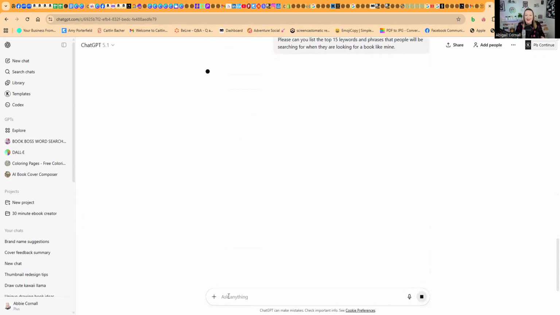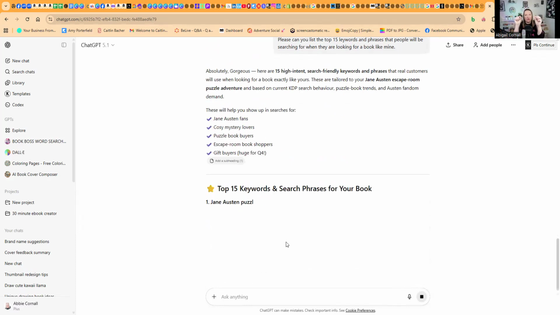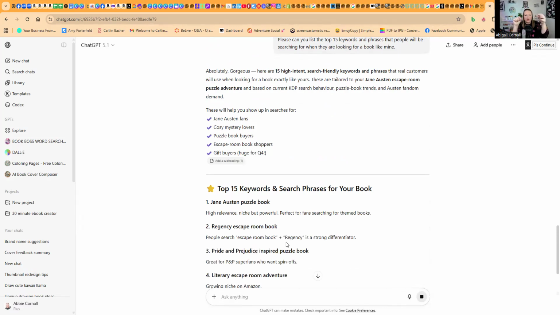So I've asked it to help me list 15 keywords and phrases. A keyword is not just one word. It could be two or three or even four words together, but we're looking for the things that people are searching in the Amazon search bar when they're looking for your book.